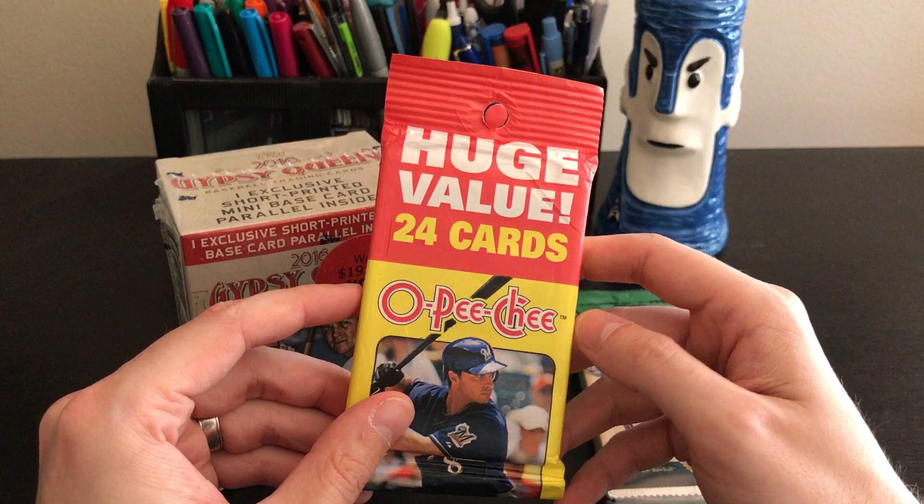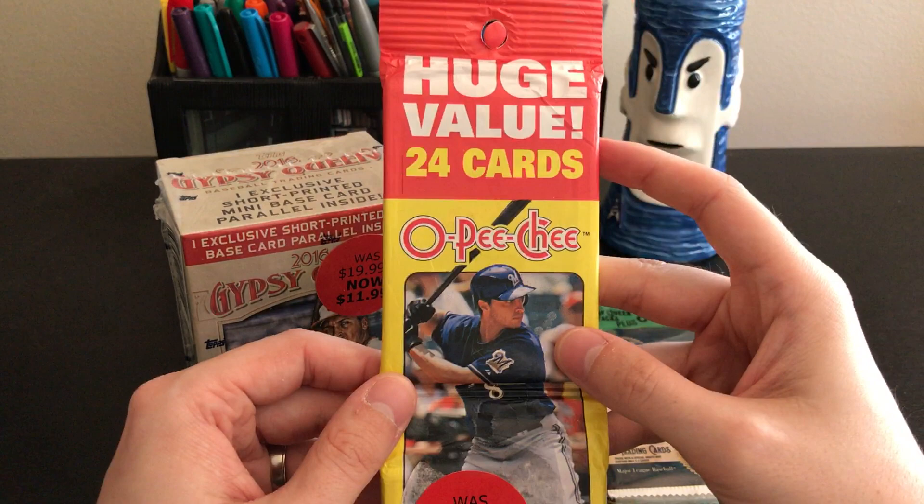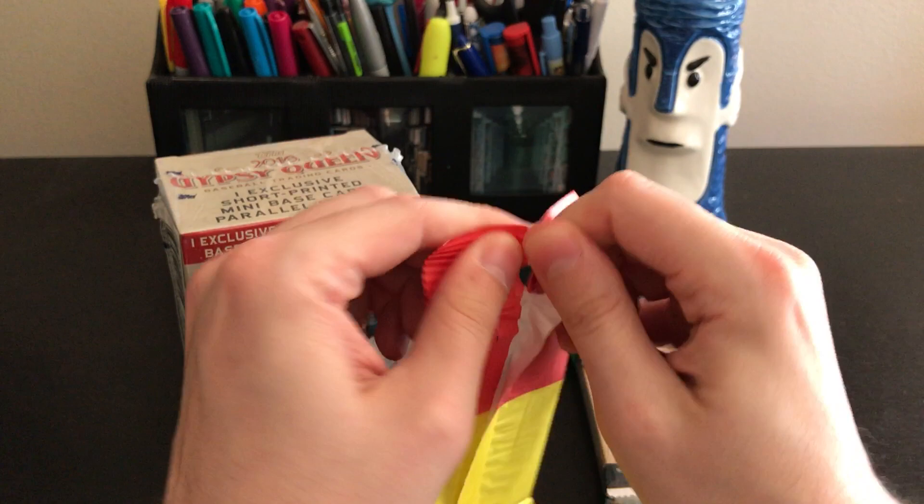First, I have no clue what OPG is — I've never seen these before. I guess it's Upper Deck, but I don't even know if Upper Deck really makes baseball cards anymore. These are 2009 cards, so I thought let's see what we get. They've put so many stickers on this I don't even know what's inside — I think it's just two packs kind of stuck together to hang up.